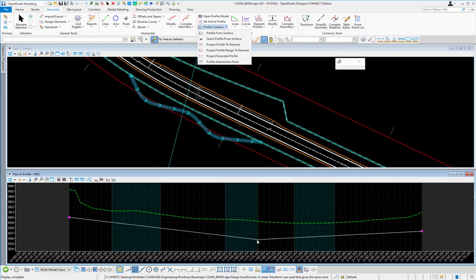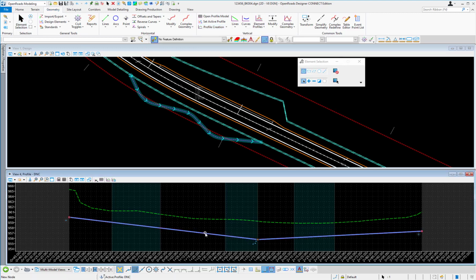And let's just assume for this example I needed to create a low point here for a catch basin that maybe needed to go across to the other side. Once I did that, then I went ahead and set this to be my active profile for this alignment. So once that was done, then I can switch back to my corridor file.